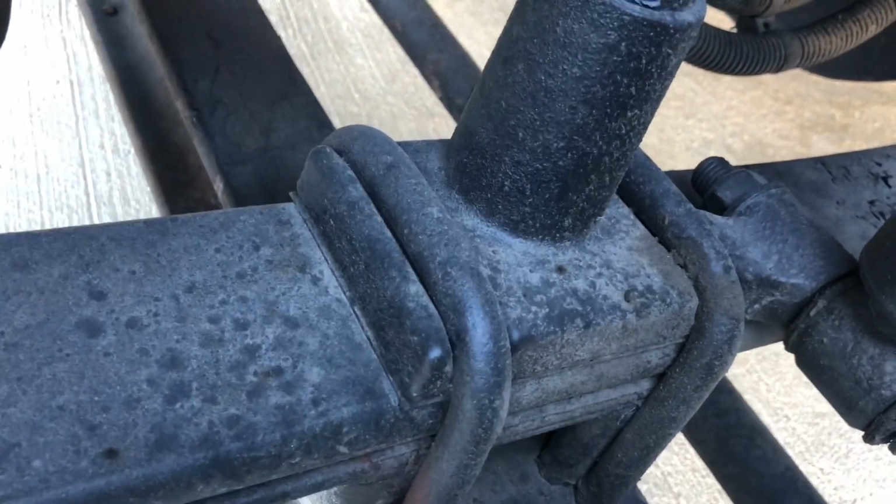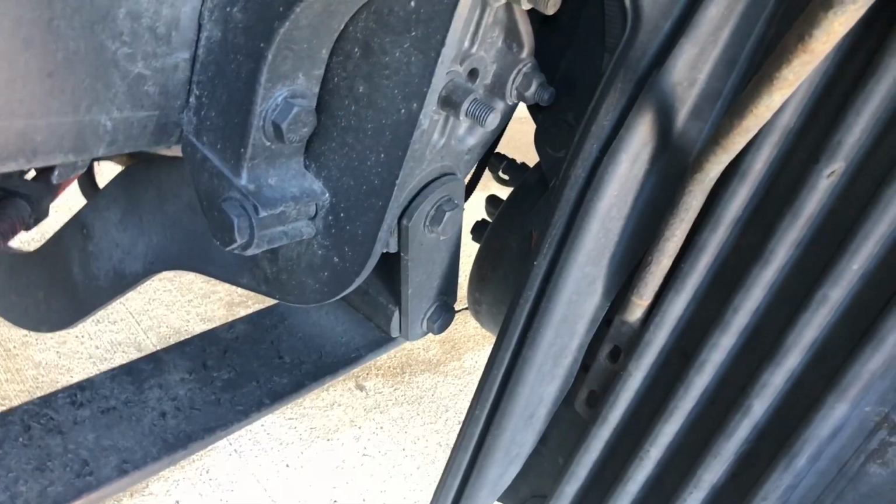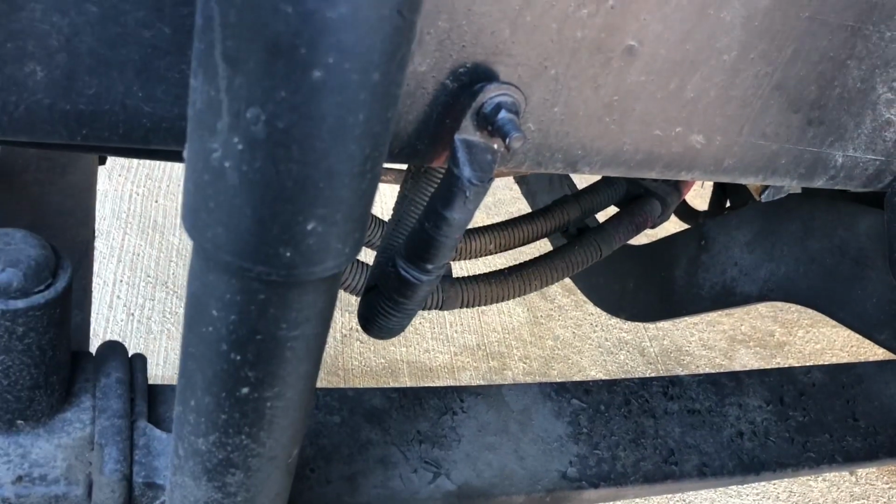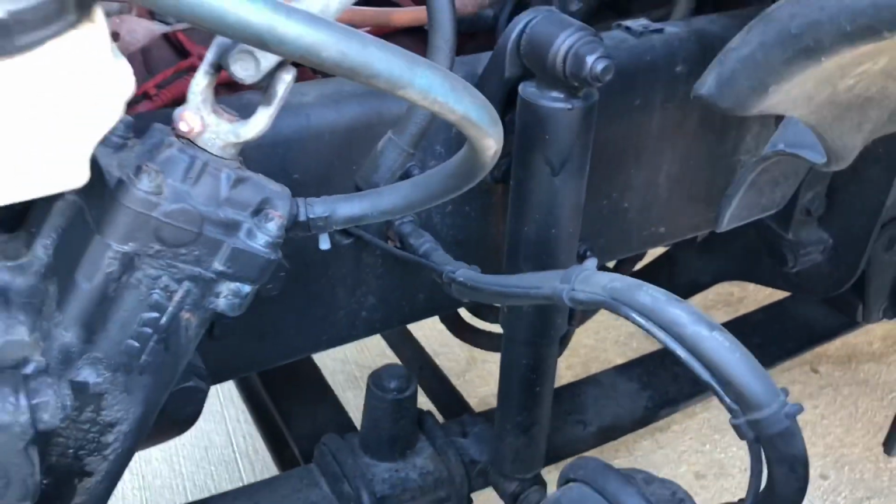Coming over to our U-bolts, want to make sure that the bolts on the bottom are nice and tight. They're not cracked, broken, and they're in good condition as well. From the U-bolts, we're going to come up in the very back there. We've got a shackle, making sure it's not cracked, broken, and also in good condition. Coming to our shock absorber here, making sure that that's not cracked, broken, needs to be in good condition, and we don't have any hydraulic leak here in the middle of our shock absorber. We want to also make sure the bolt ends are nice and tight, and it is mounted properly.